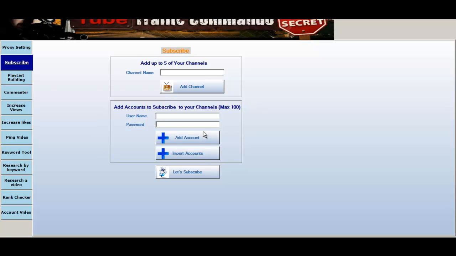You can get full and verified accounts done on Fiverr.com, which can save you a whole bunch of time, and you can get the CSV, and you can import the accounts via CSV. So it's very, very easy for you to upload different accounts, and with those accounts, you use them to subscribe to your own channels.